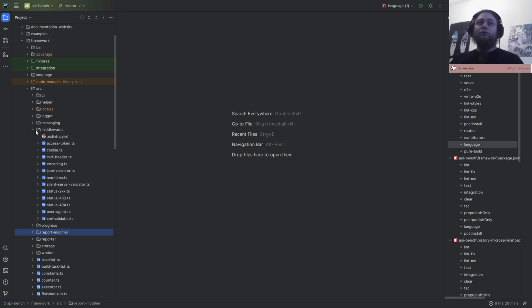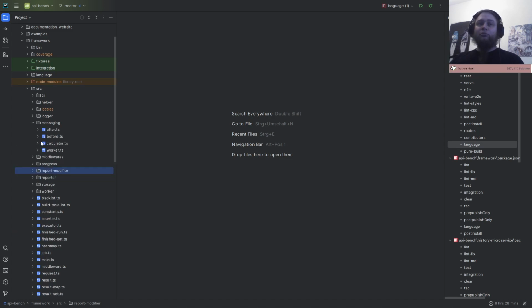Middlewares is the one folder that is most interesting to most people here, because that is all the middlewares you can use to either prepare a request or to validate a request or to post-process a request. So for example, it handles CSRF headers, it handles cookies, there's access token handling pre-built.